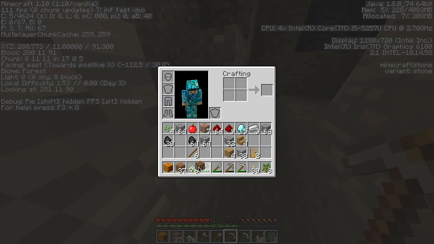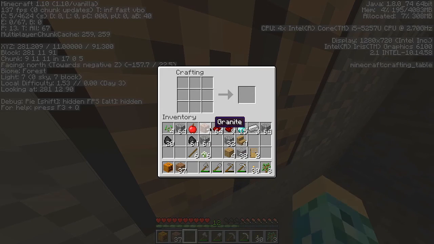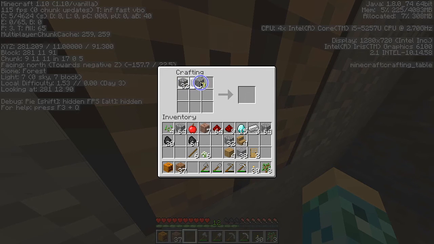Also, I will play Minecraft Ultra Hardcore. I found diamonds when we hit level 11. So every time I found diamonds, I hit level 11. That is pretty cool. And we are exactly at level 11. So we have a whole stack of coal.